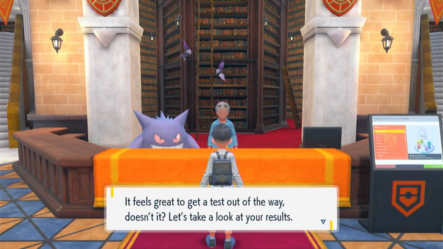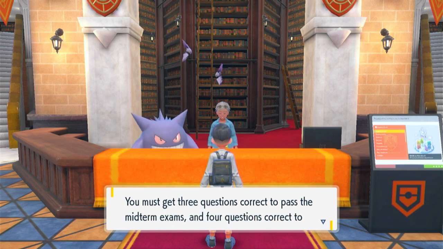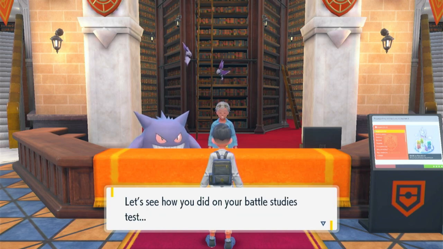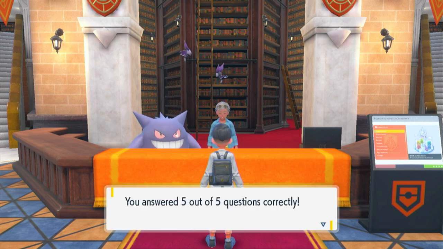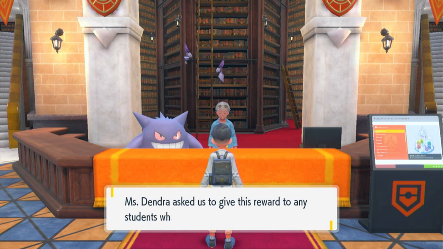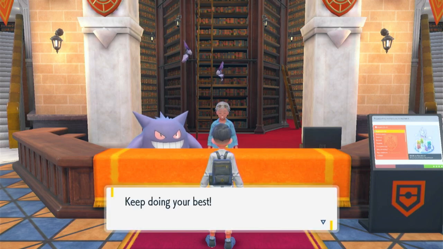Feels great to get a test out of the way, doesn't it? Let's take a look at your results. You must get 3 questions correct to pass the midterm exam, and 4 questions correct to pass the final exam. Let's see how you did on your battle studies test. You answered 5 out of 5 questions correctly. That's a passing score. Congratulations. Miss Dendra asked us to give this reward to any students who pass the exam. Thank you. Keep doing your best.